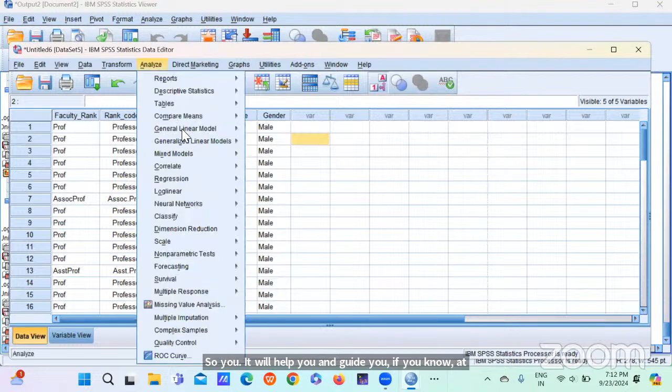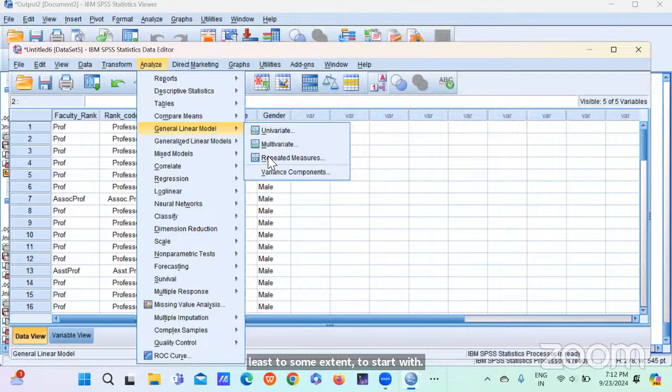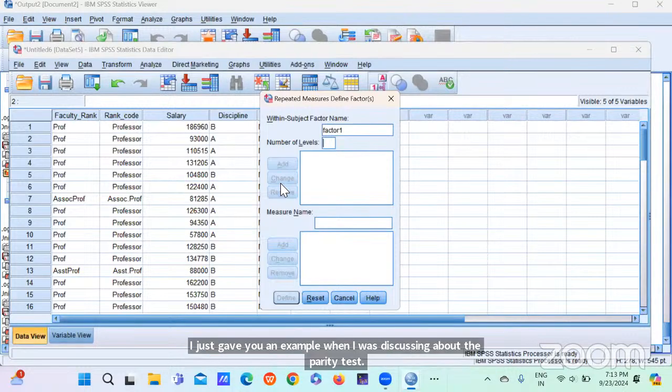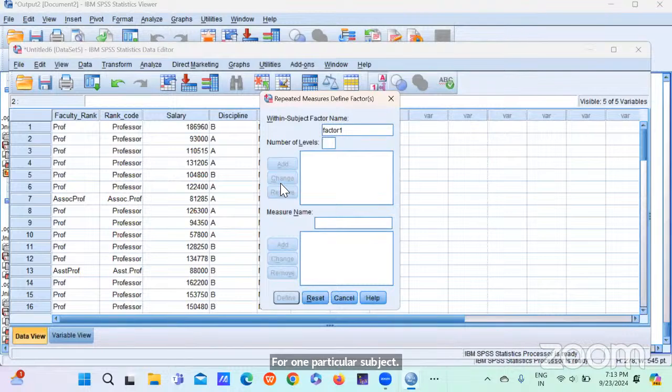So analyze, general, repeated measure. I just gave you an example when I was discussing the paired t-test. For one particular subject, if you have only two observations at different time periods, it is a paired t-test.